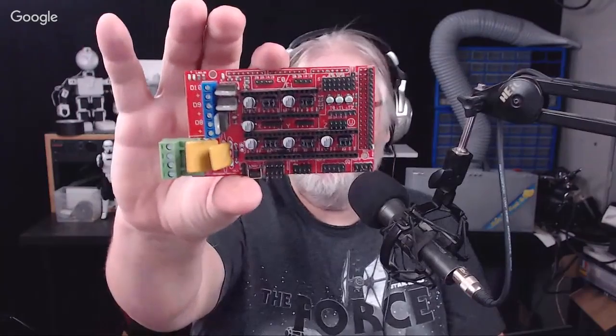We're going to talk a little bit about this guy here, for anybody who knows what that is. Oh, RAMPS board. Yeah, I'm going to talk about why we don't want to use these. Oh, really? What would you prefer? An all-in-one solution, which has a much better form factor. So I want to talk a little bit about this.